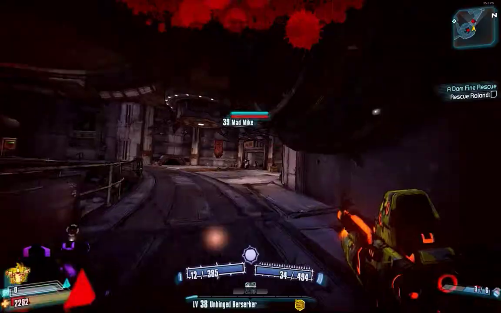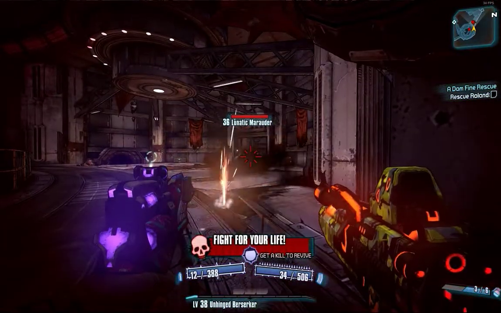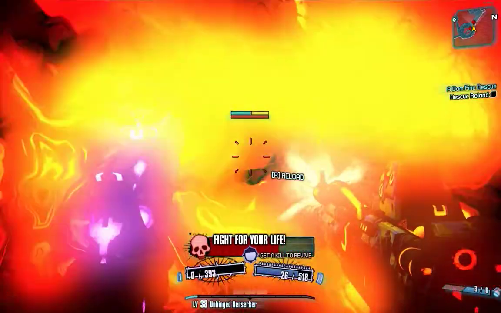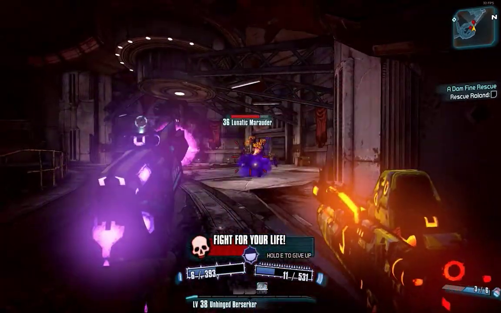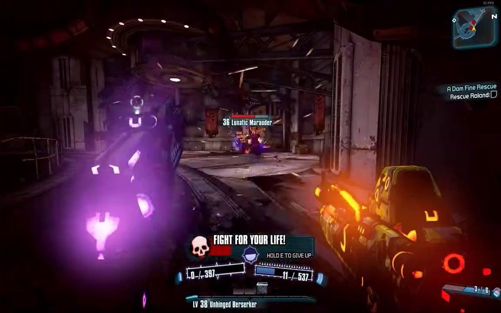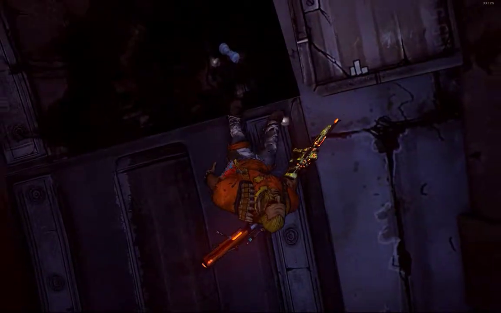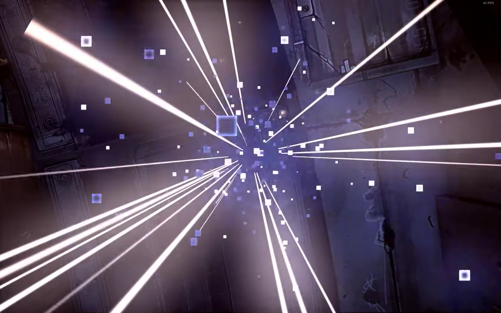So I did not expect Mad Mike to come out this quickly. I forgot exactly how many guys you need to kill to get him to spawn, so I kind of messed up here, and unfortunately I got killed. I guess I'm kind of spoiling it a little bit for you guys, but unfortunately I don't make it here. I get pretty damn close, though, especially with those money shots going off, but oh well.